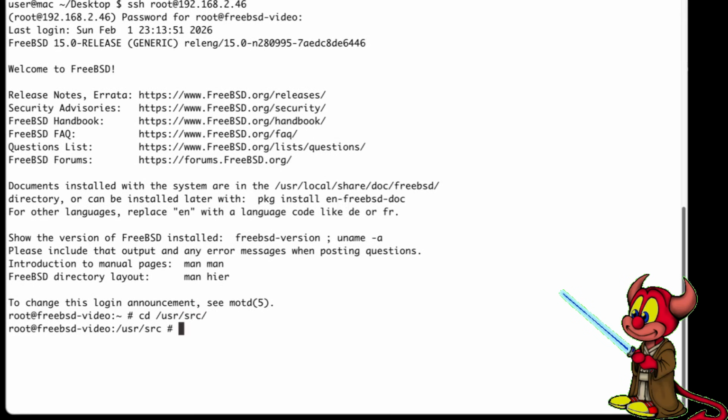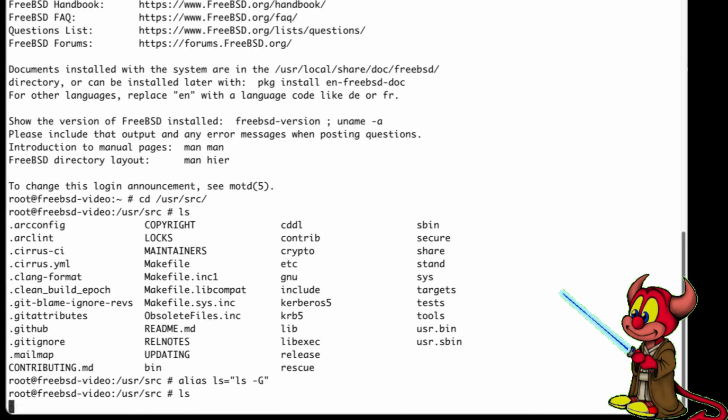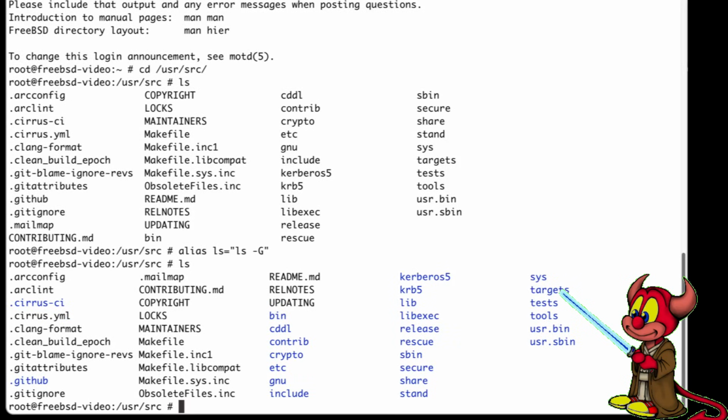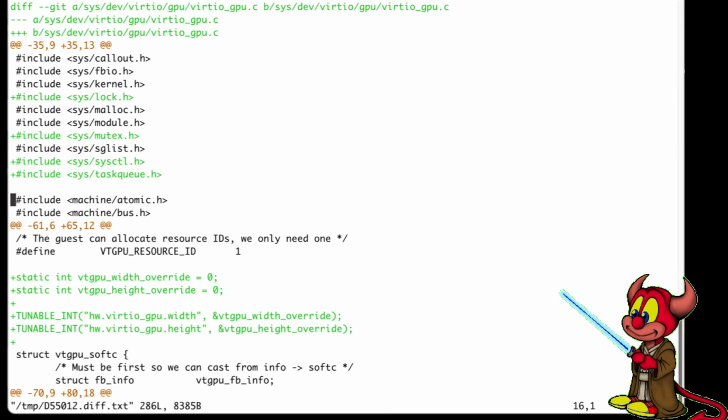Under /usr/src, we should be able to see the FreeBSD kernel sources here. And under /tmp, there should be this file, which is a diff file.